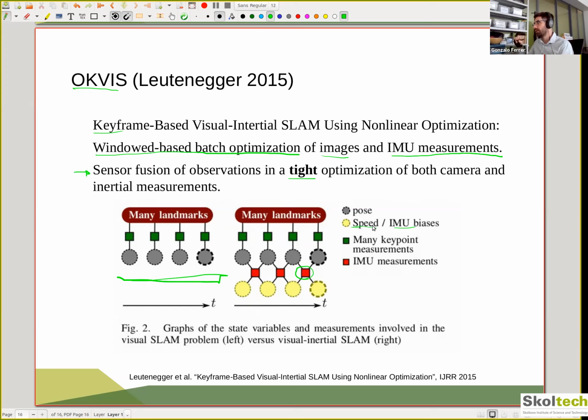But if you write the function, this transition function, observation function relating this, probably it's going to involve the initial pose, final pose, initial speed, final speed, initial bias. Maybe you don't need initial bias, but yes, you need to estimate bias here. So all of them are related. They came up with this scheme. But the important thing is not really this scheme, but the observation function that they use.